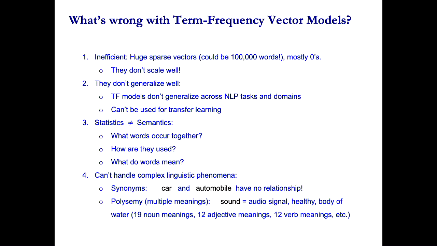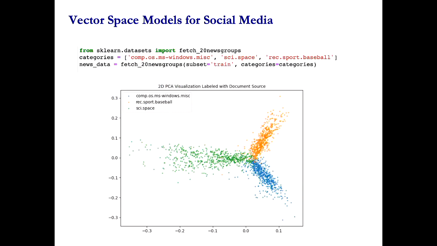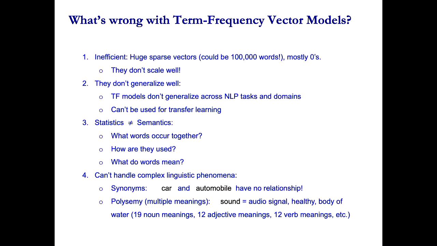So then we have term frequency vectors. And that seems to be more useful because look at what you can do with it. There are differences. There are real ways that this information can be used. However, there are lots of reasons why they may not be the state of the art anymore. Maybe they were 20 years ago. The first thing is they're very inefficient. If you have a very, very large corpus and you include all the other abbreviations, it's hundreds of thousands of words.